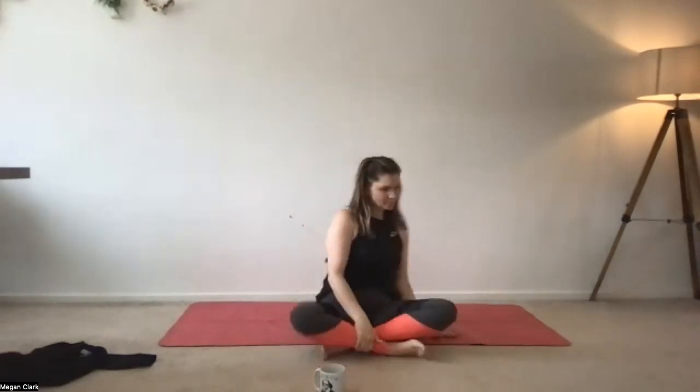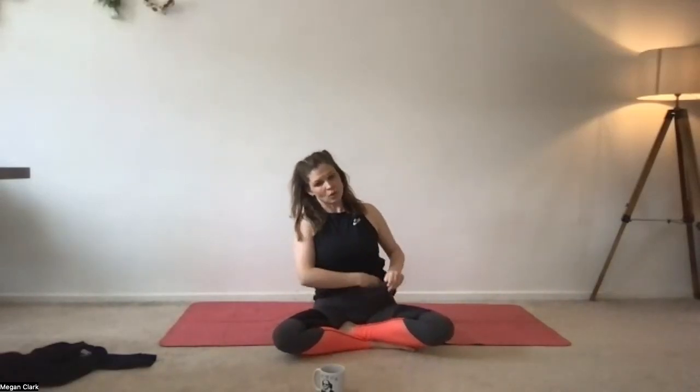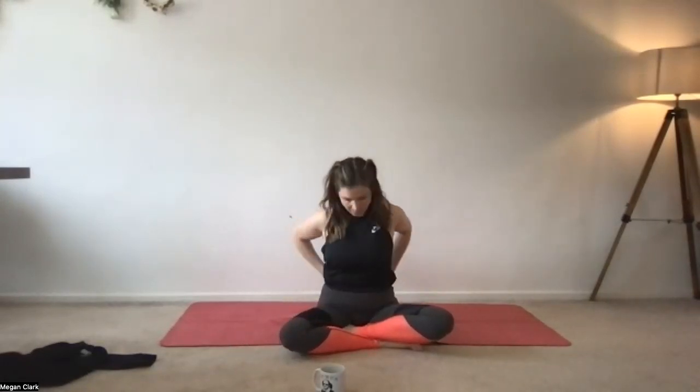And then drop the right hand down when you're ready. If cross-legged feels uncomfortable, you can do this from a chair, or you can sit in whatever way feels good and comfortable. So you can have both legs to the side, one leg out, whatever feels good. As long as you're working down a nice tall spine for me, that's where we need to be.